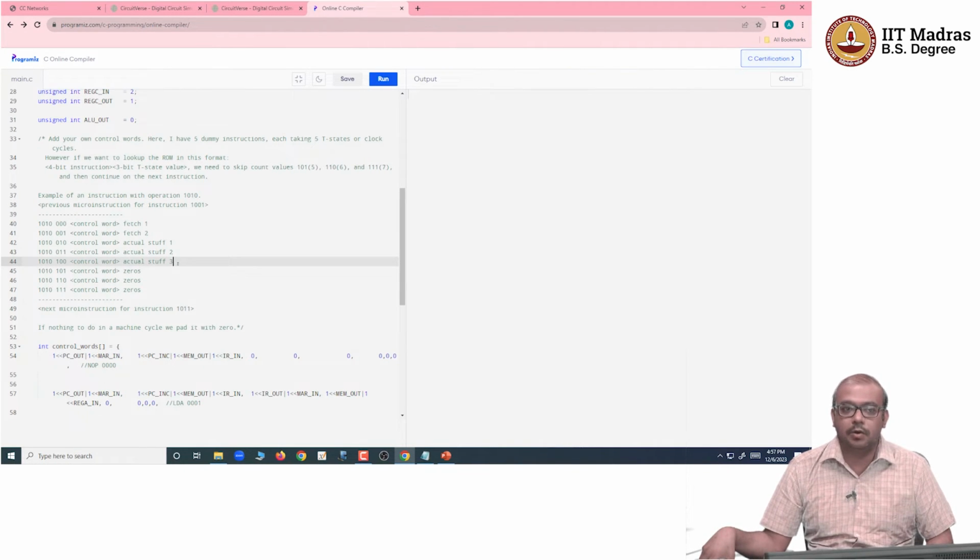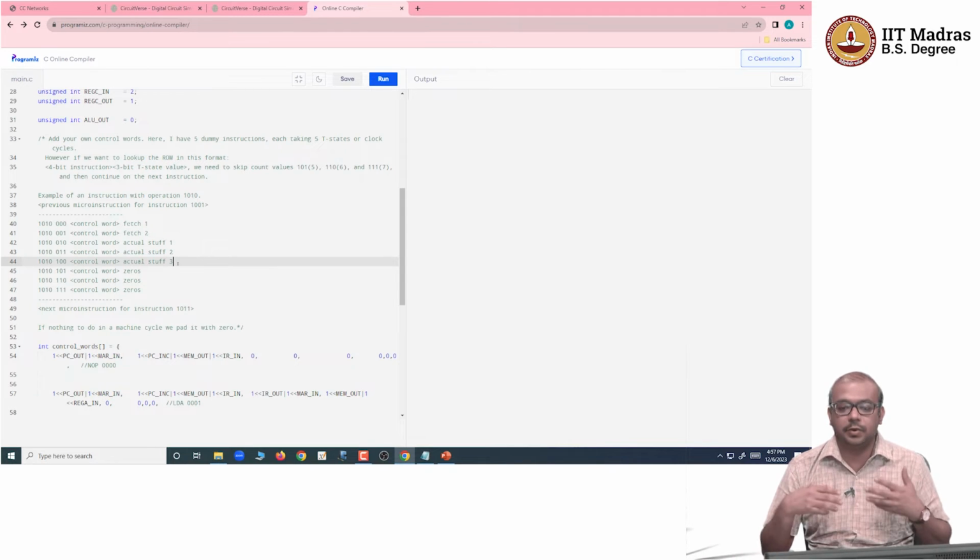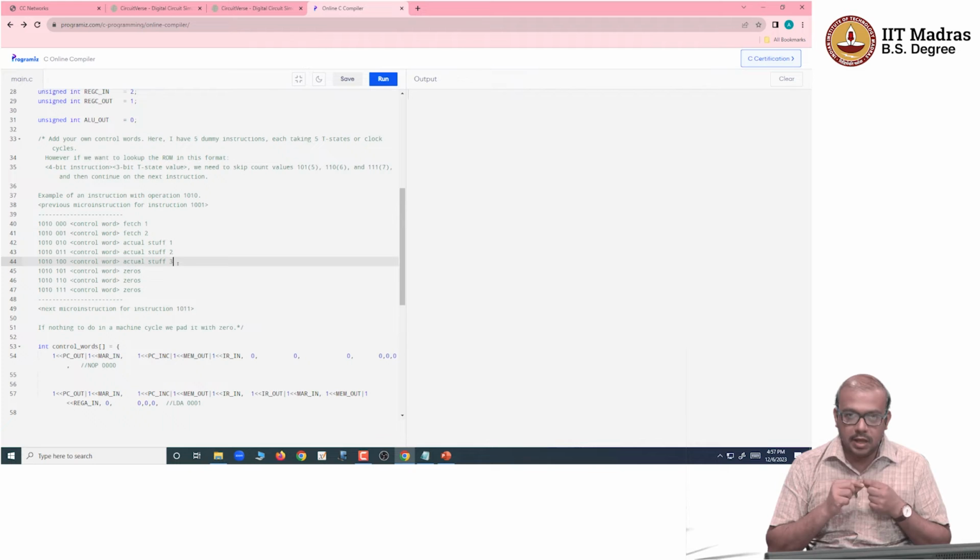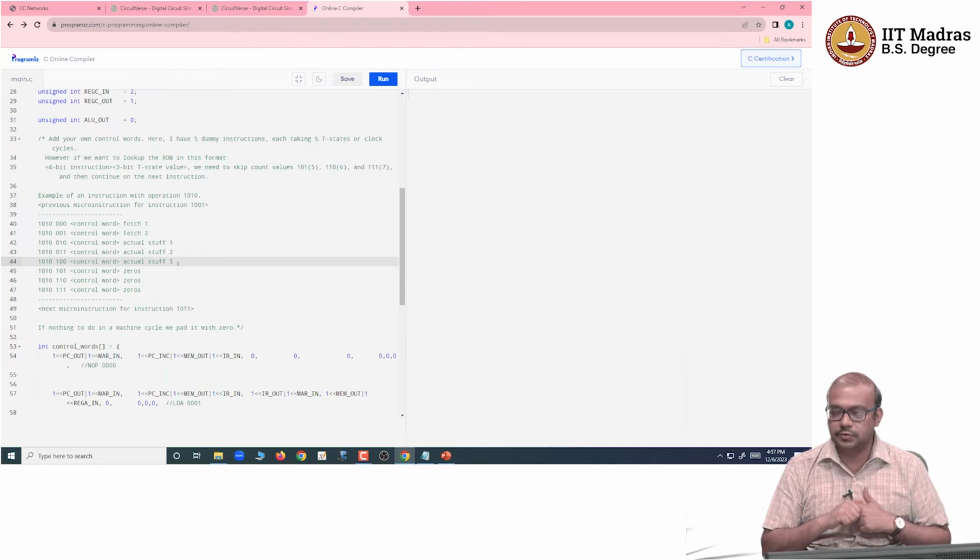It's an immediate load, right? The only thing it is going to do is take that value from the instruction register and load it to the accumulator, done, right? So it is only going to have one actual step, kind of a sentence that I have written here, right? So 2 and 3 are not going to be used.